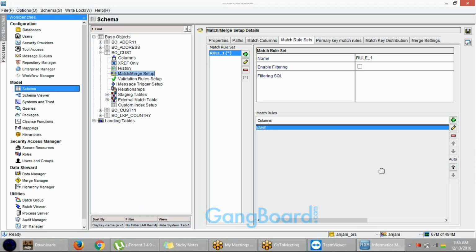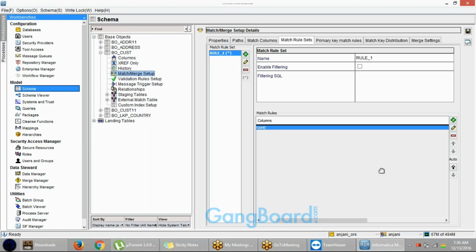So if we choose manual as the merge type, when we run the batch job, those match rules would not apply, because the batch jobs automatically execute? No, no, actually no. The match will be applied. The match will be generated in the match table, but it won't get merged automatically. You have to merge it manually.